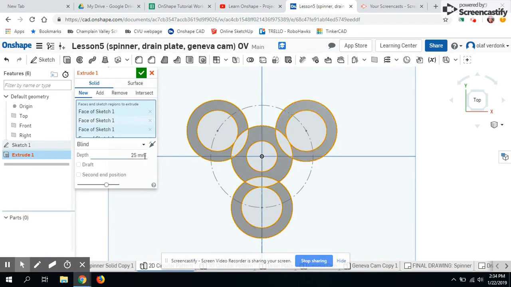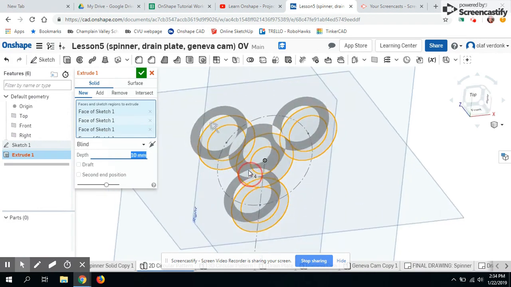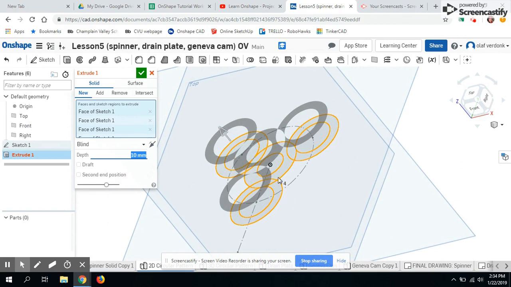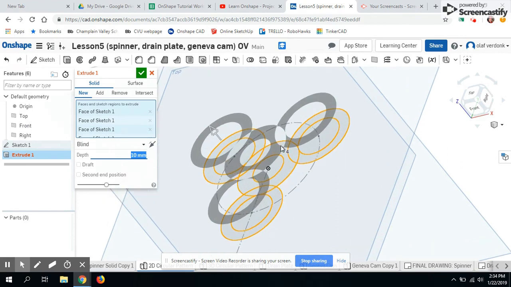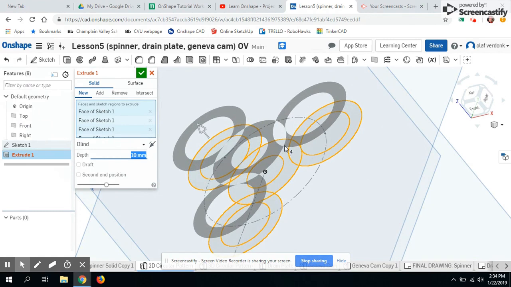It required a 10 millimeter depth. You'll notice, and this is a problem many of my students have, that it's more of a ghost extrusion, and they always wonder why. But ultimately, you also need to include these sort of open overlaps here that aren't extruded yet.